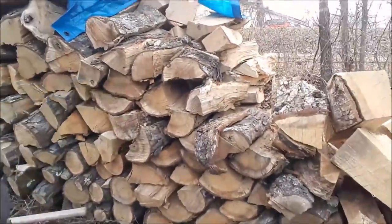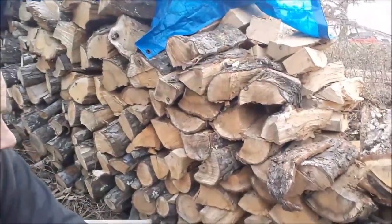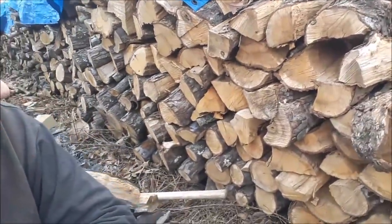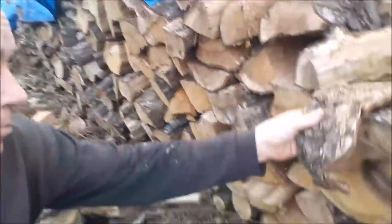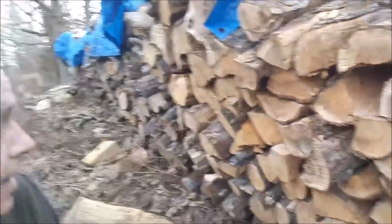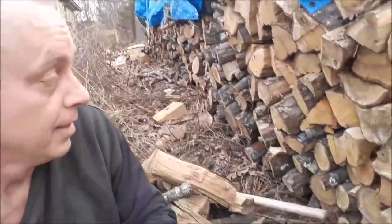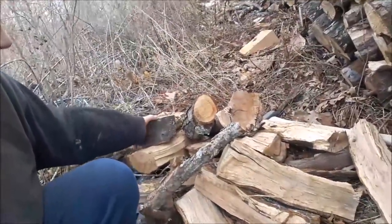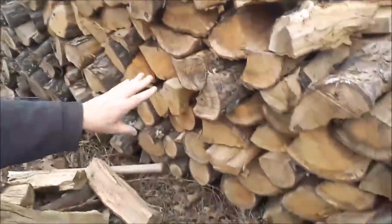But as I was restacking, a few of these logs fell over. This wood I cut around August, so it's not even six months old. I haven't really paid much attention to this corner. I picked it up and it was pretty light, so I did go get the moisture tester. Look at this - the bark has fallen off, which is an indicator it could be dry, and it's cracking. I split a log and the very first one I tested was 17%. In order to burn firewood in that wood stove it's got to be 20% or less. I just started grabbing a whole bunch, split and tested, and the highest one I came up with was 19%. Everything is under 20%.